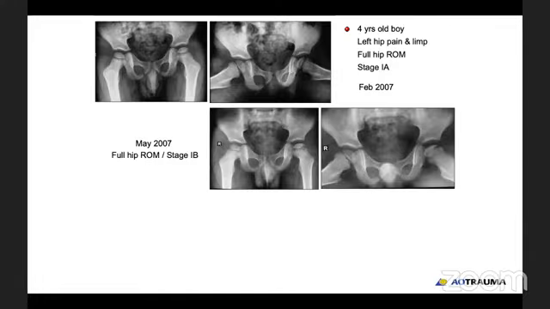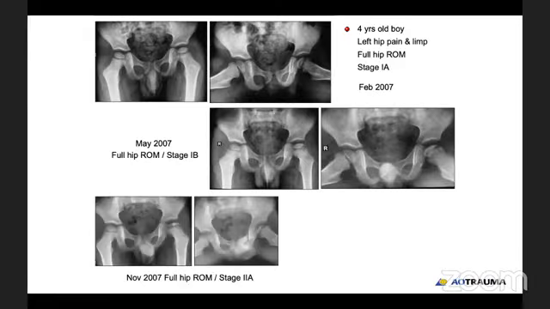Whenever the child had pain, put the child on bed rest for some time, apply traction for a period of a week, give some NSAIDs, allow the child to range the hip out, avoid activities like jumping, running, or sports that are likely to cause further collapse of the head, but allow weight bearing to occur. Institute range of motion exercises to keep the hip mobile. And you can see the gradual evolution of this disease process. This is now stage 1B. This is stage 2A.